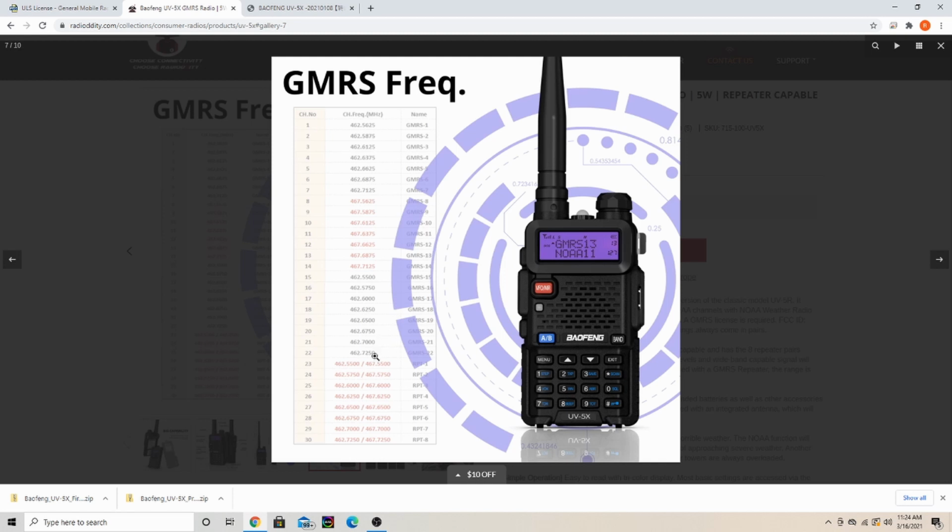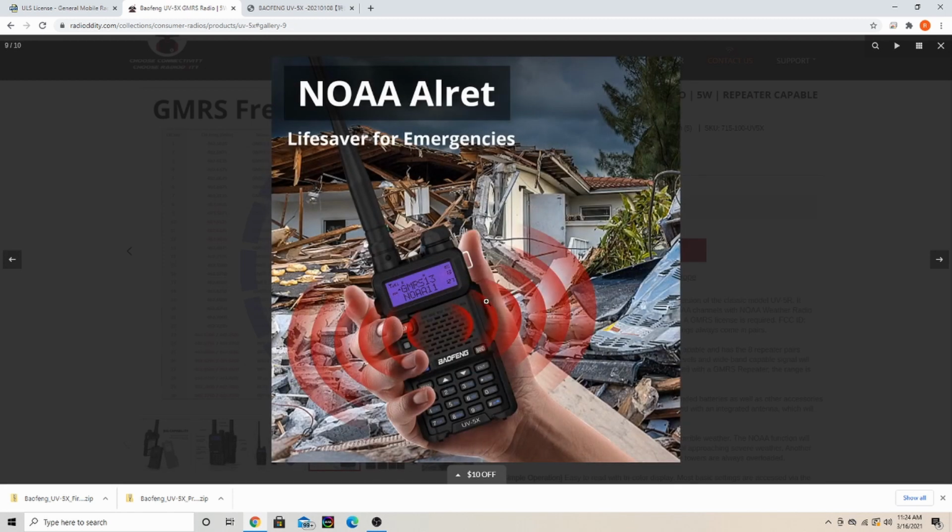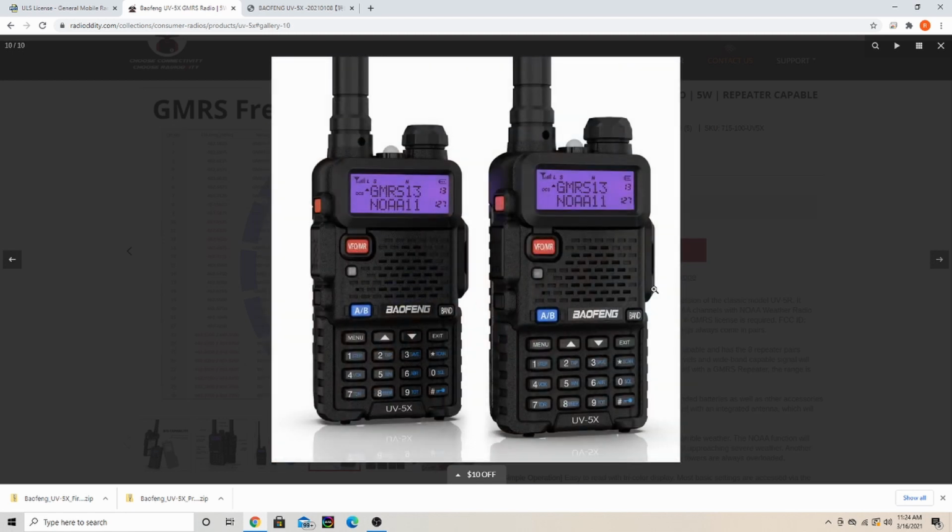So that's 22 of the GMRS. Then you get down here, and it has your repeater frequencies. There's all your accessories. Has NOAA weather alert. So there's those.